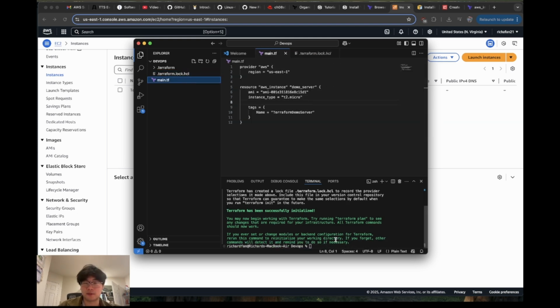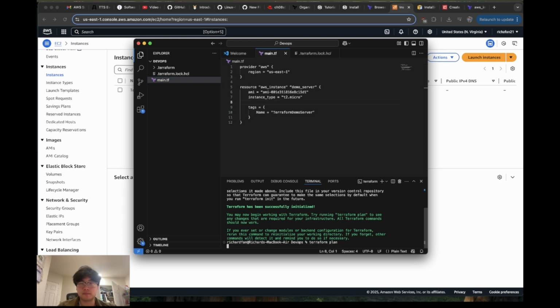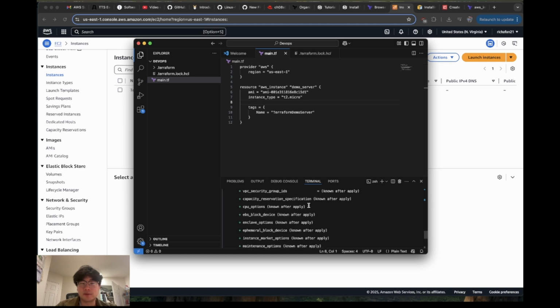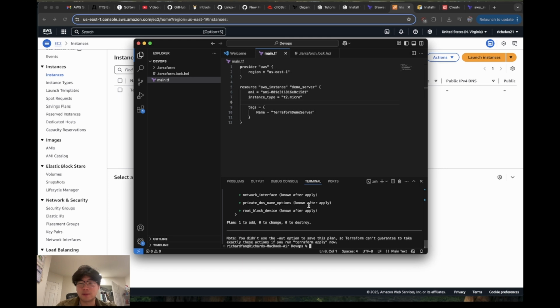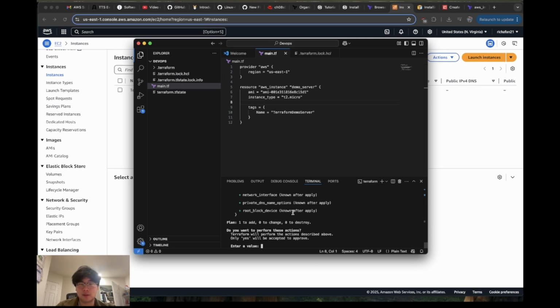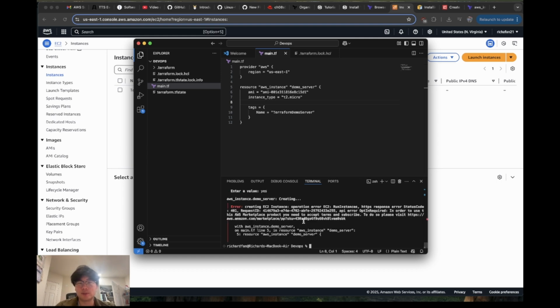And next, terraform plan. This will show what changes Terraform will make to your environment. Obviously it's not going to create anything, because we'll need to do terraform apply. And it will ask us to confirm, so we'll just type yes. So now it will be creating the EC2 instance for us.